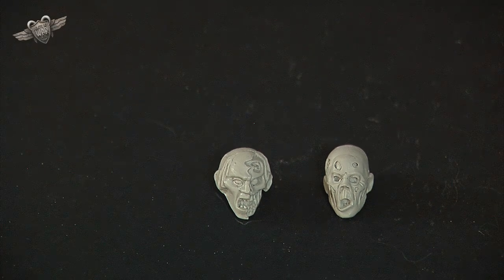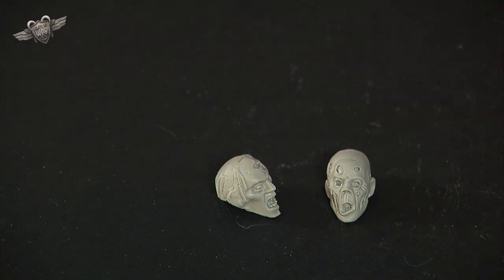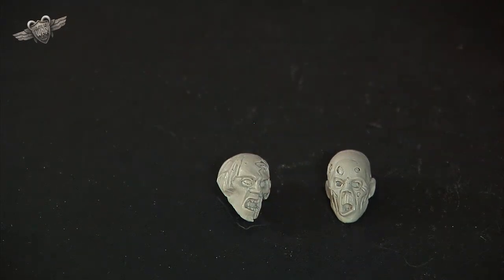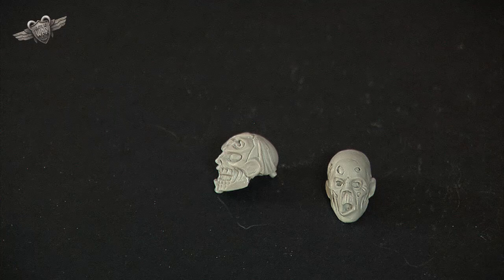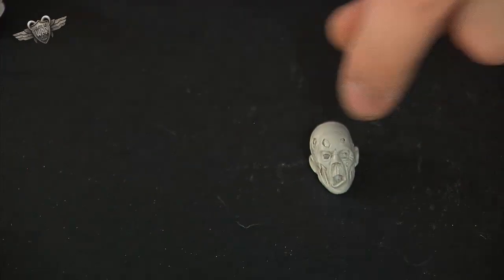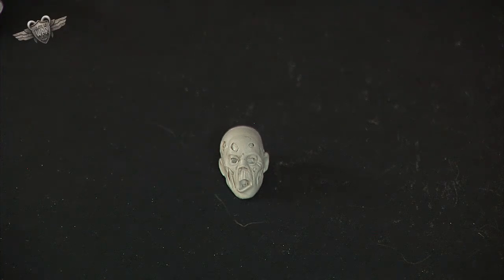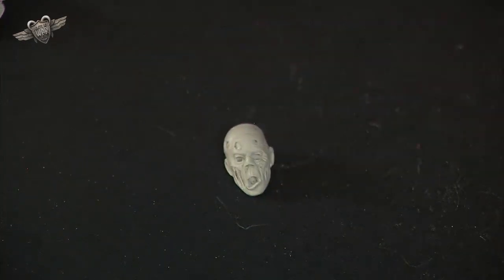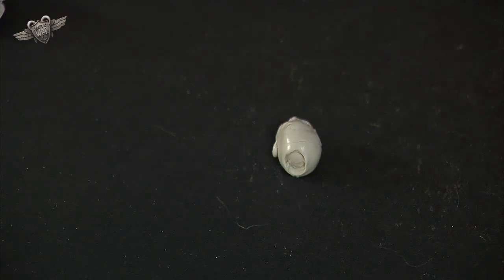So we have our two charming gentlemen here - probably someone that used to work in a bar, or possibly a high court judge, who knows. All I do know is half of his face is missing and you can see the exposed jaw and skull, with a giant eyeball stuck in there. This other guy looks a little bit more out of it - someone that used to work in the cinema, possibly a bodybuilder, maybe a race car driver who knows. He has no eyes, which is rather funky, and if you go round the back of the head there's a large bit of his scalp missing there as well.